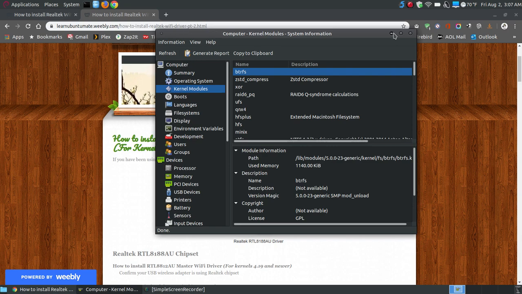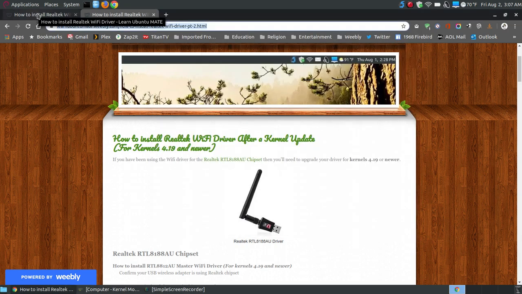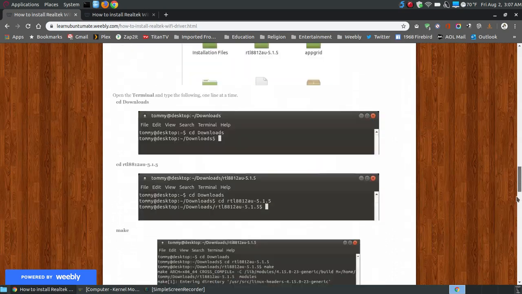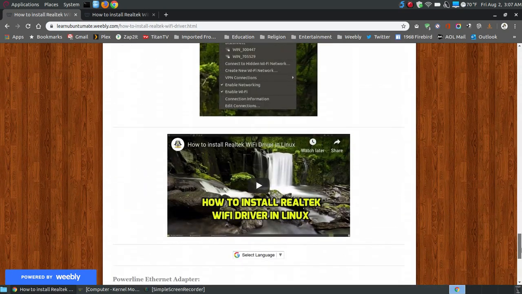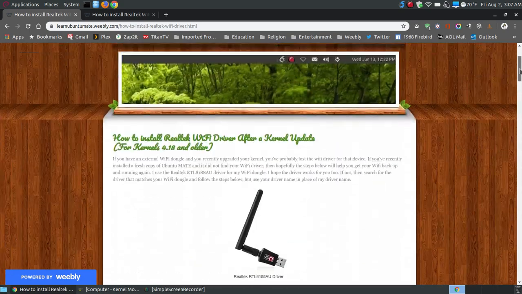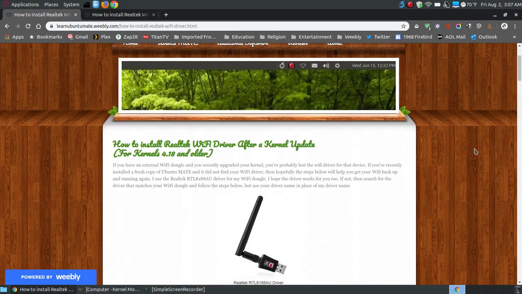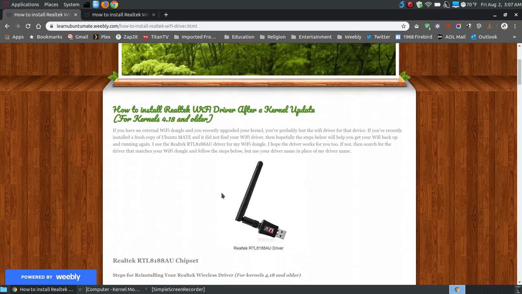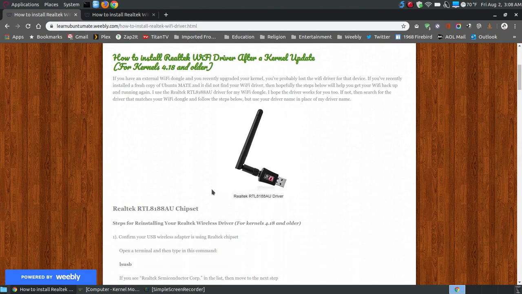And so when I tried to install my driver by the method that I showed on the internet before through my website and in a YouTube video down here at the bottom, this no longer works with the new kernel. And you don't have to fret and look all across the internet. If this method worked before to get you online, then more likely the method that I'm going to show you will work for 4.19 and newer kernels.